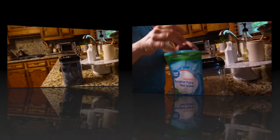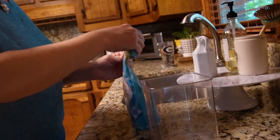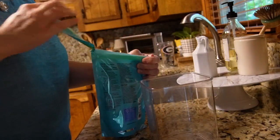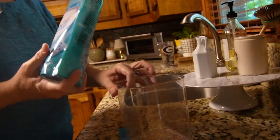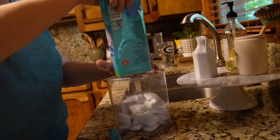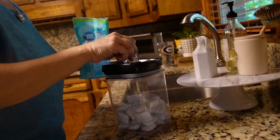But for the most part, it is Brillo pads and dishwasher pods. So I'll just store them in these containers, and then when it's time to grocery shop again, I can just take a quick peek under the sink and see if I'm low on soap pads or dishwasher pods, and I know to replenish those. And I just store these under our sink.